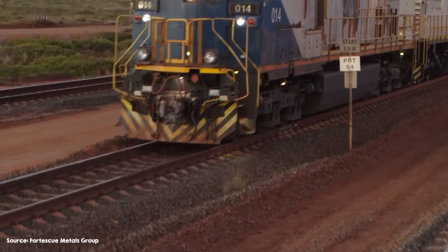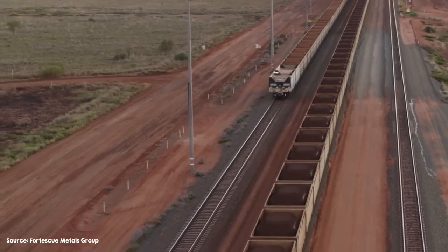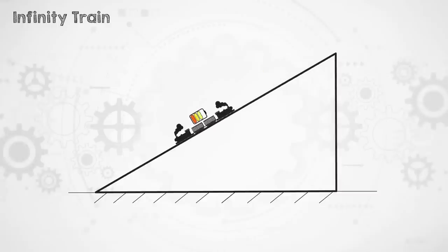Today's video is another in that vein. It's a mining train that's purely gravity powered — it doesn't use diesel, it's not solar or wind powered or any other kind of renewable energy. It simply charges its batteries when traveling downhill and then uses that charge to get itself back uphill to where it started. How is that not a perpetual motion machine? In this video I'll be answering that question, talking about how it uses gravitational potential energy and regenerative braking to make this round trip without violating the laws of thermodynamics.